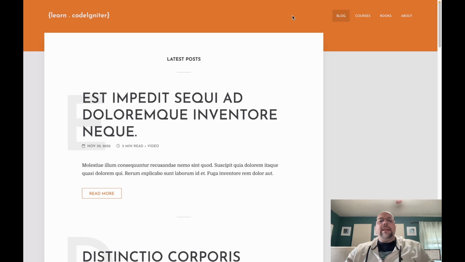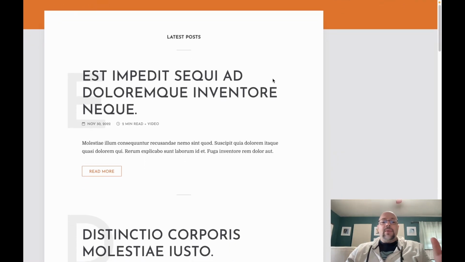Right, so here we've got an example of where I'm at currently. I've got some dummy data seeded in there. Let's take a look real quick. It doesn't do a whole lot, but maybe more than you might expect at this point. I've only been working on it for about 2 days now.